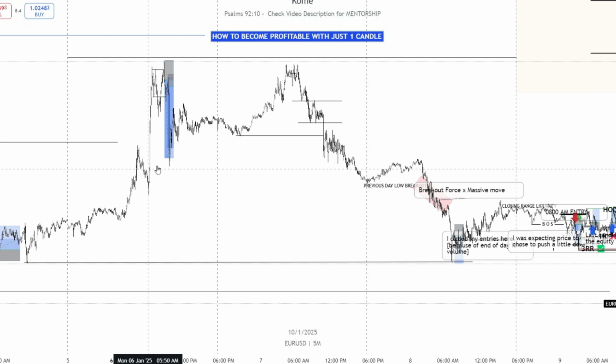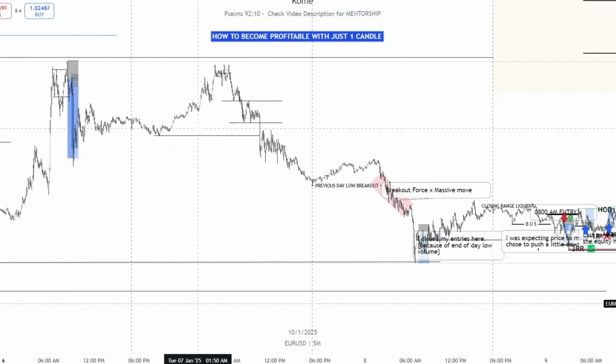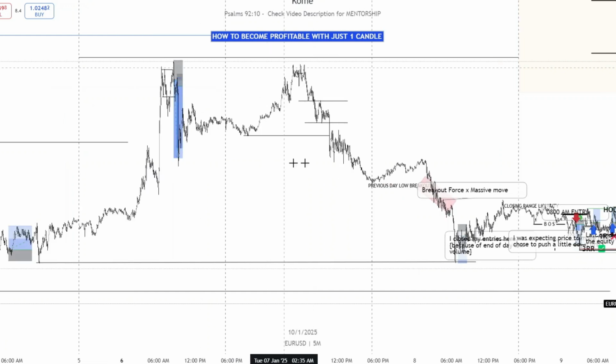We have Monday, Tuesday. Remember, Monday opening range, Tuesday initial balance. This Tuesday was what? Inside day. As you can see, price failed to take the high. So this is an inside day, and this was the previous day. So automatically, what happened? We have our draw on liquidity here. Do you understand? That's exactly what we should target. So I was targeting that low.